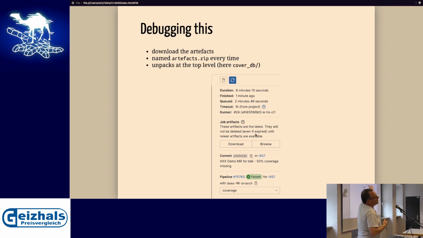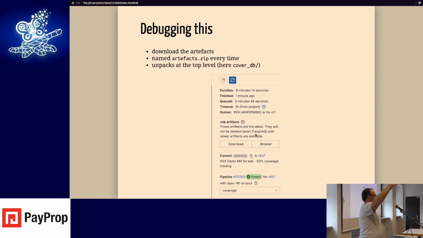Until I got the secret source recipe, I was tearing my hair out trying to figure out what was going on. And this was how I debugged it, by eventually finding this button and going, oh, I can download debugging information. This is basically debug logs. You might use CI to build real artifacts you needed, but in this case, artifacts are being used, reused, abused as a means of talking from the left hand to the right hand.